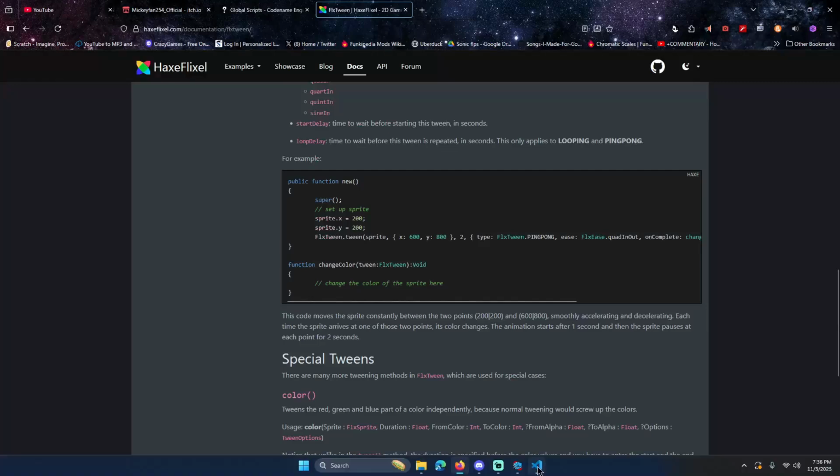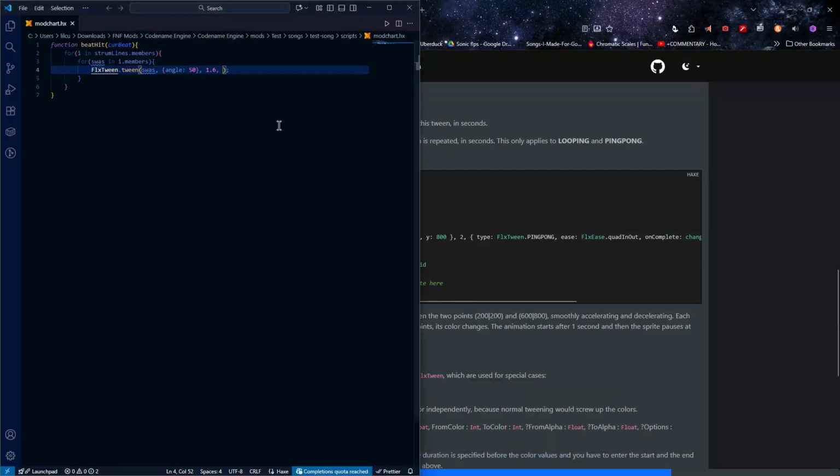And then finally, you can also add easing. But first we can also add options, like a type of tweening. Like we can do FlxTween ping pong, which will just cycle through this forever and ever. And with ease, we can also change the easing we want to use with FlxEase and either linear, sin, just all the easing options.